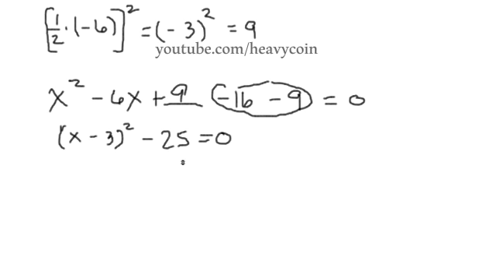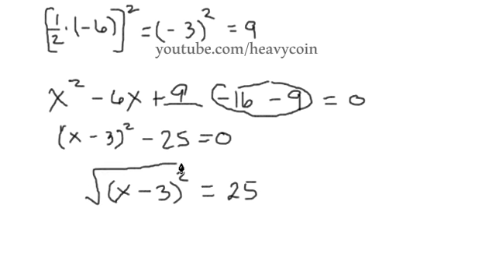Now what we're going to do is take the 25 to the other side. We want to solve for x. So I take the 25 to the other side. Just rewrite (x minus 3) squared. Now to get rid of the square, I square root both sides. And of course I must write a plus or minus right here every time I do that. So this now becomes a 5. Square root of 25 is 5. And this just becomes x minus 3. Oop, don't forget the plus or minus 5.